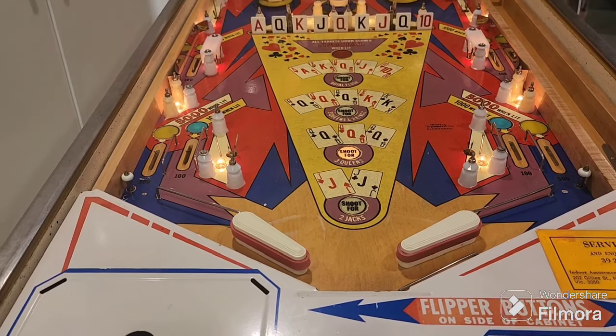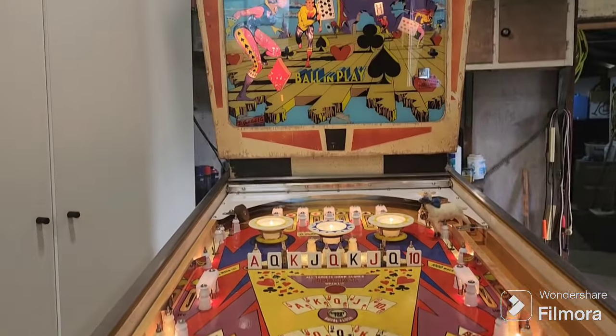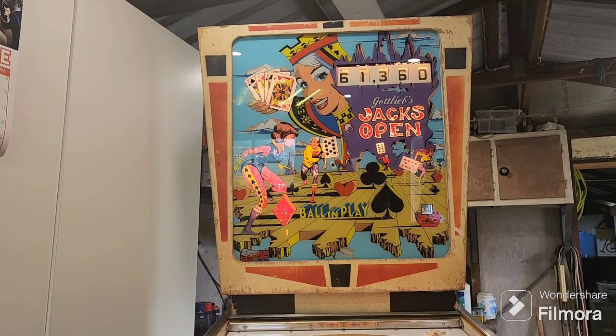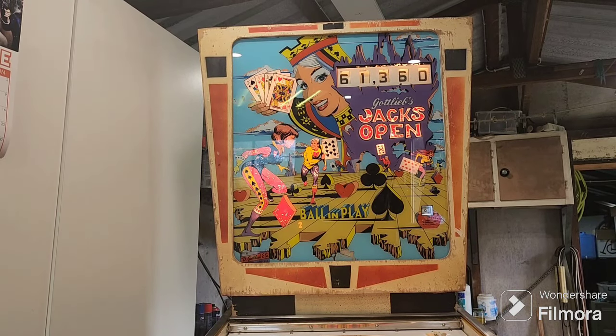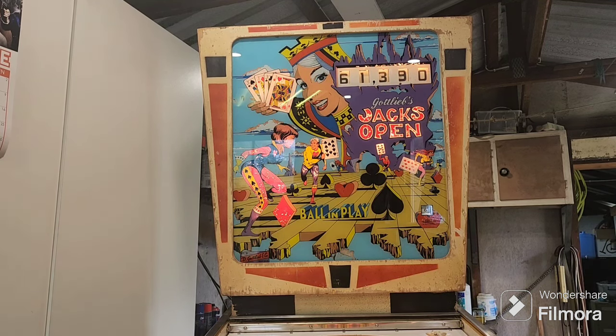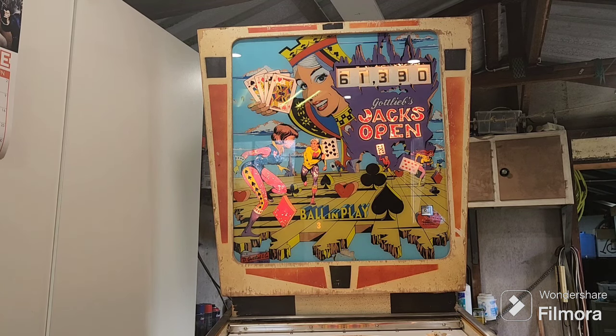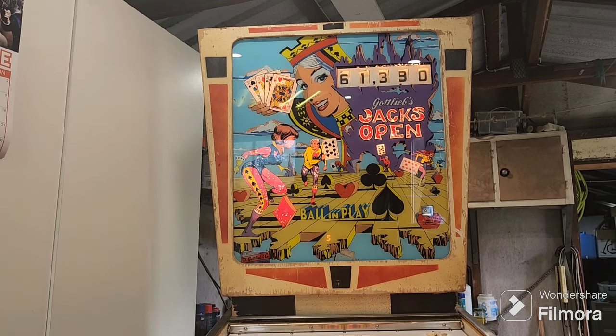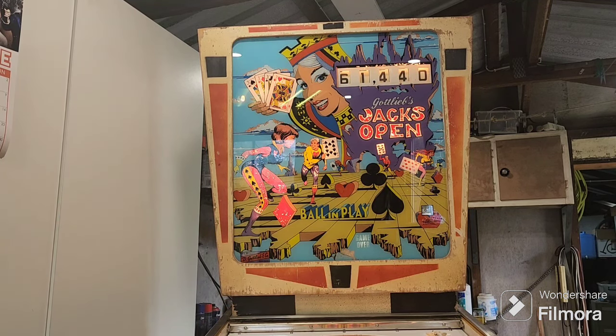So we're on, what are we on, ball 1? Yeah, there we are, we're on ball 1. Let's drain the ball, and we'll just score a few more points, drain the next ball, and to save doing all that, we'll operate the switch in the trough. 5, we'll score a couple of points, we'll drain the ball, and game over. And we've got a match light on 0 up there, which is good.